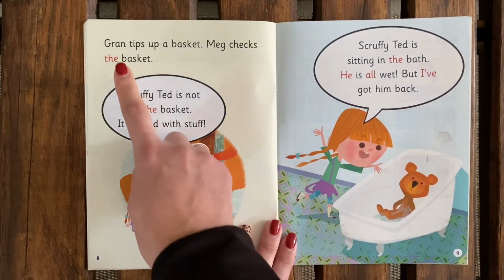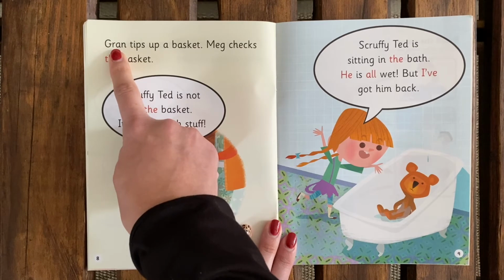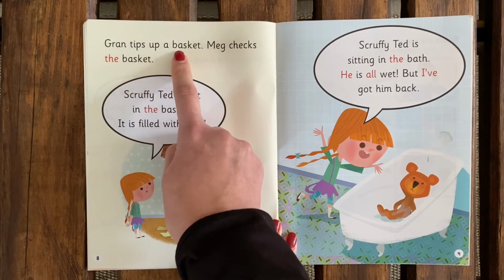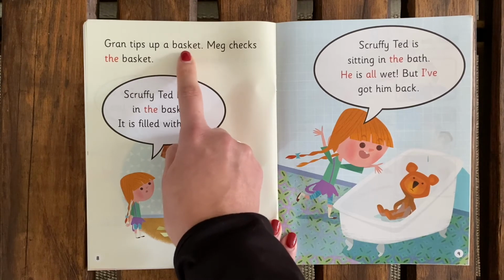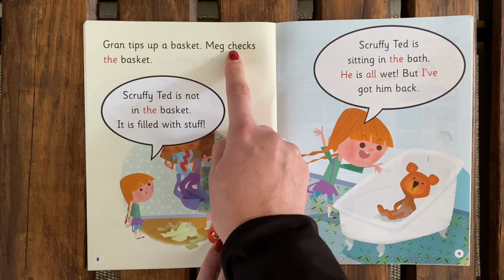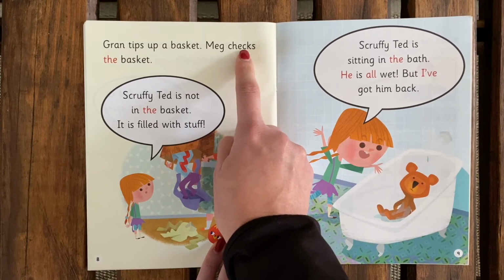So back to how the child might read it, tracking with that finger. Gran tips up a basket. Basket. Meg, oh, there's some special friends and some more special friends here.